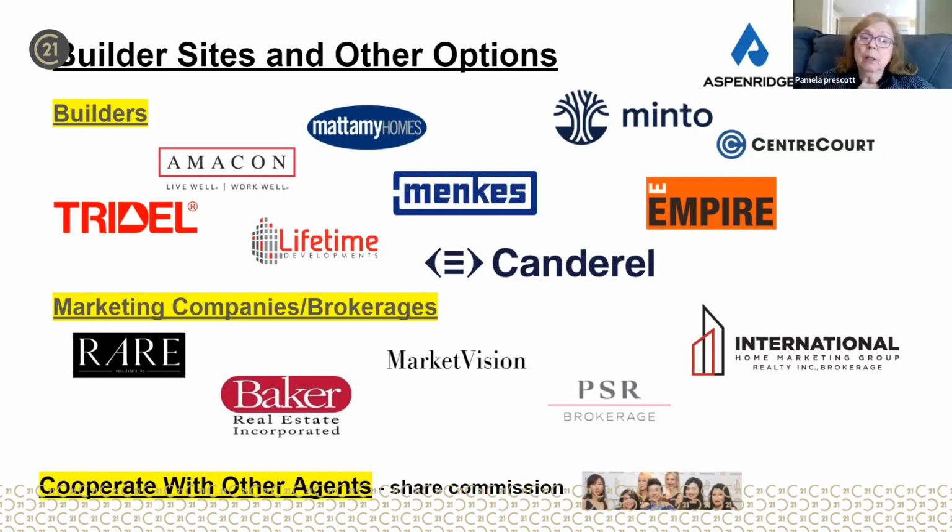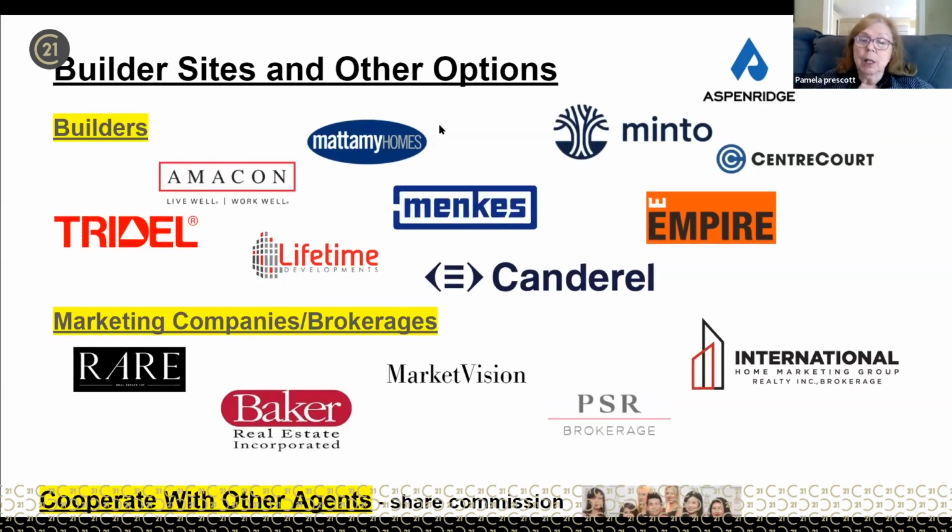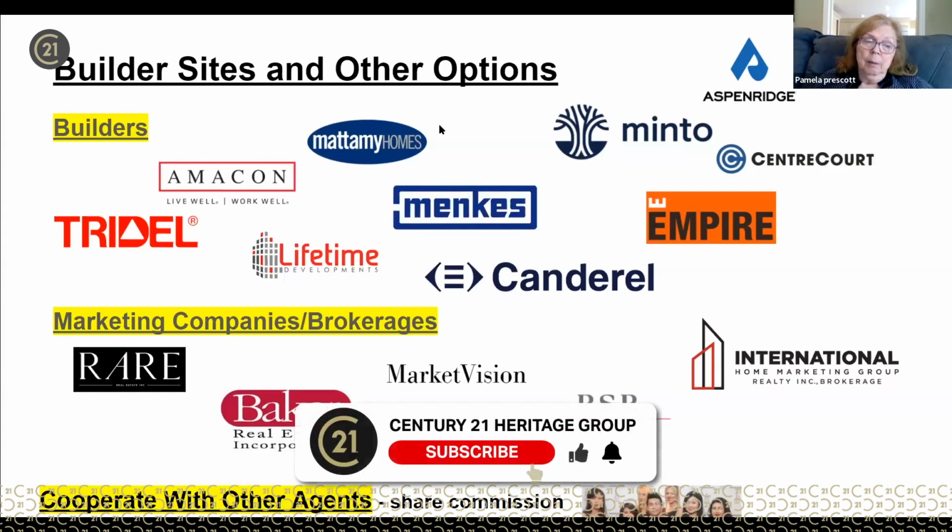A few years ago, a builder would give me, say, 10 units to sell, and he'd allocate them to me. We got one last year as well, but it's very, very rare nowadays. Very rare, yes. People that are claiming they have them are usually just trying to get your client and get their percentage, where you'd have just as much chance to get it directly from the builder. So you have to be careful.